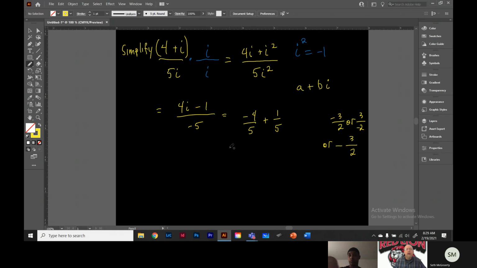It's crazy loud. All right, so, oh, I forgot something. I forgot that i, didn't I? Can't forget that, so let's put that right there. Now, this is okay, I guess, but remember our complex number form. We always want to put the real number first, the imaginary number second. This is our imaginary, so this really should go second. This should go first. So here's our final answer. It's 1/5, and then you can just put a minus right here. And then 4/5, and put a big old i right there. And that is our answer right there. We have simplified.